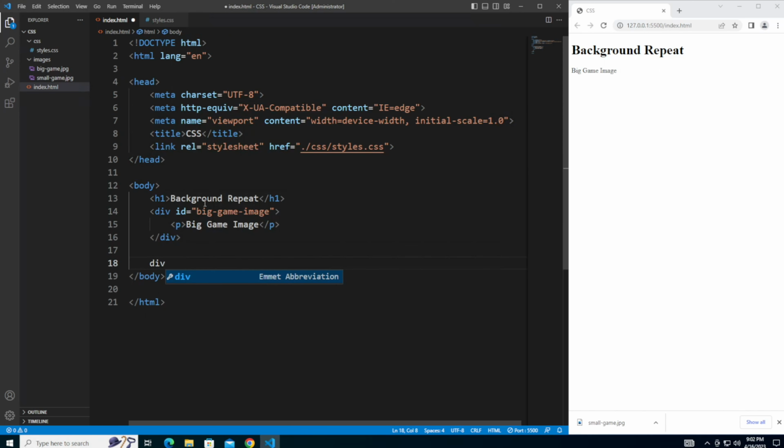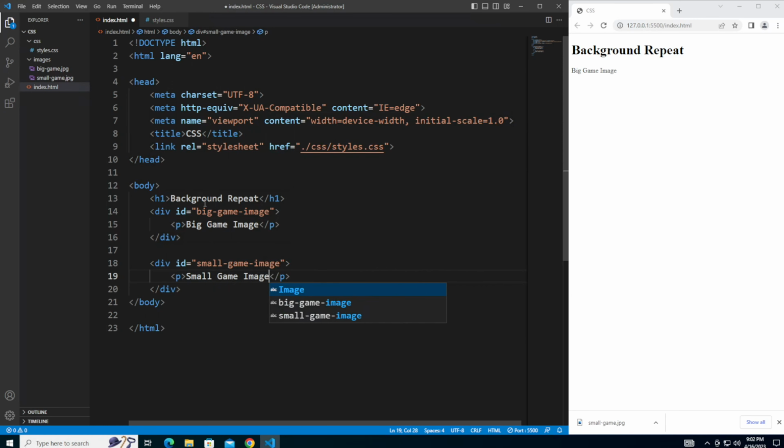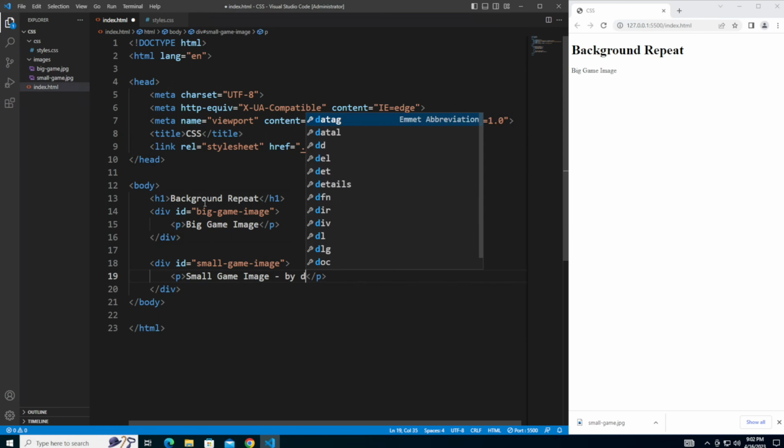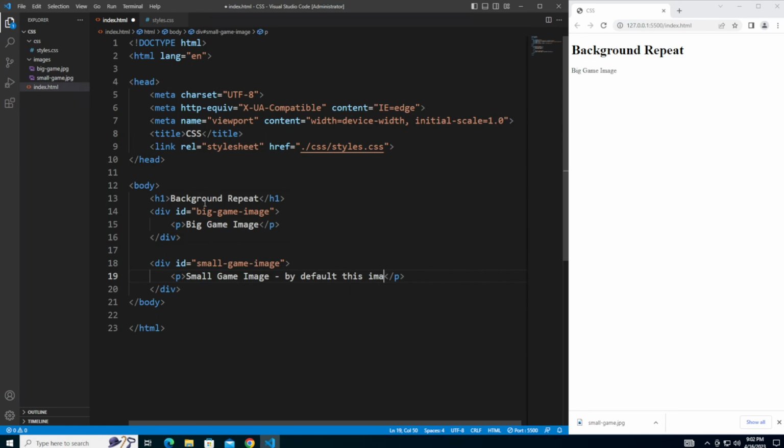Then create another div. Give this one an ID of small game image. And then a paragraph, I'm going to say small game image. By default, this image repeats.